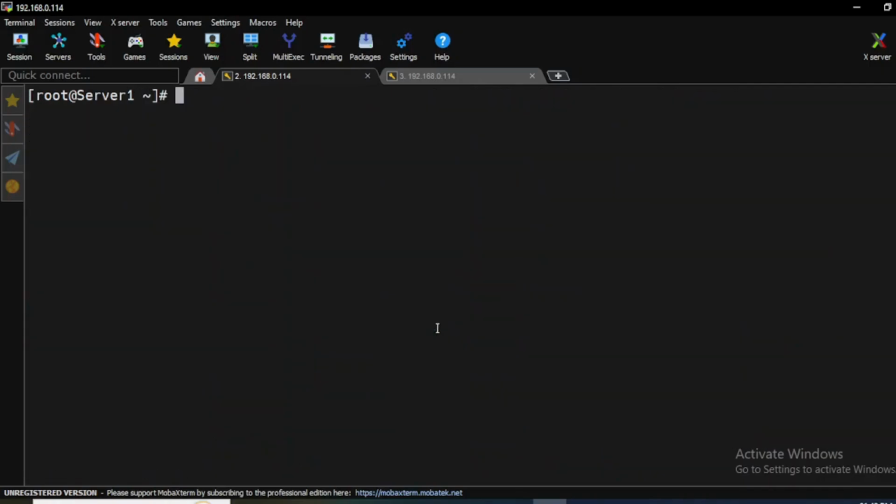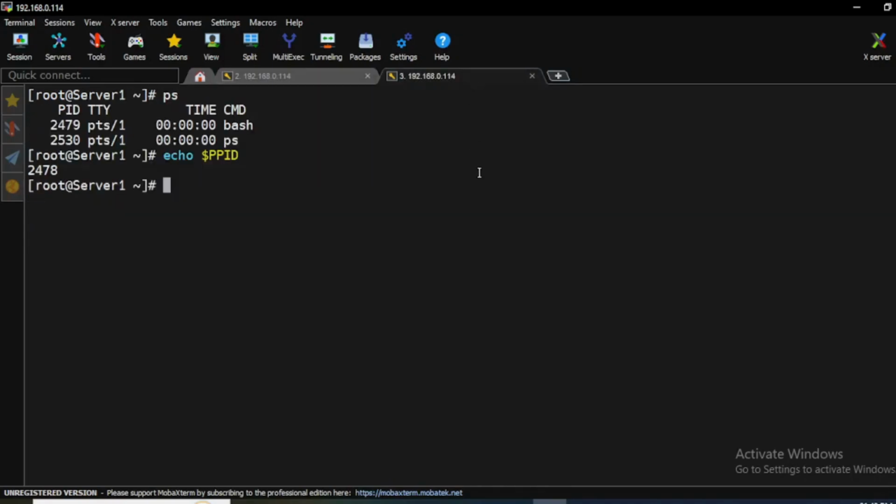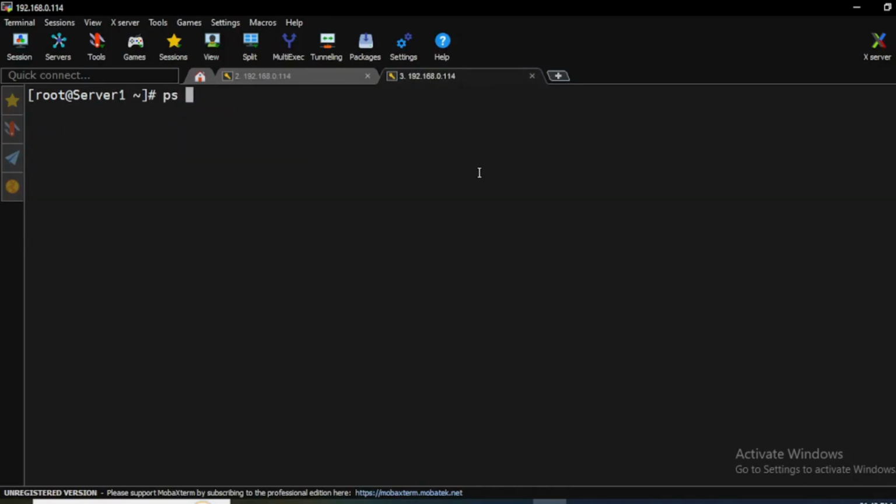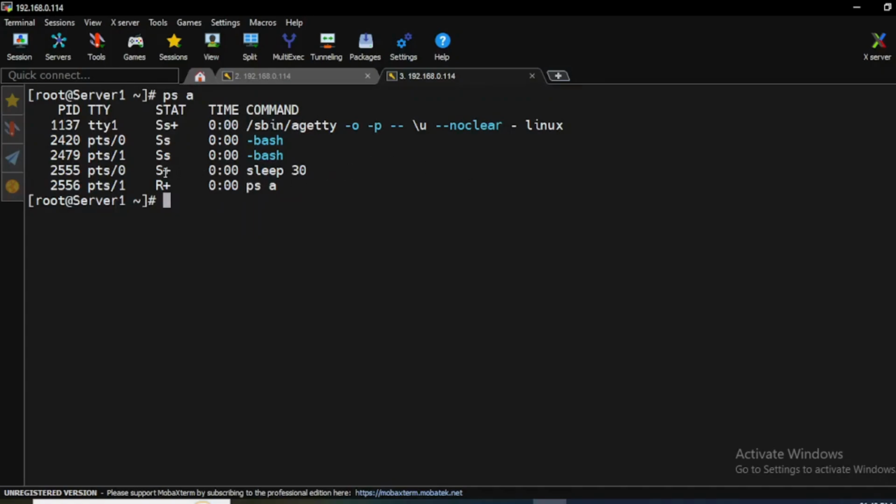Suppose what we can do, we can run a process in the foreground and in the background. Foreground means, suppose I want to execute a process here, like with the sleep command, for 30 seconds. Here you can see that for the 30 seconds, I will not be able to execute any kind of command here, right? Because it is a foreground process. So how can we validate that it is a foreground process? I will execute ps a. Here you can see the plus symbol, that means it is a foreground process. If the process is running in the background, it will not show that plus symbol.